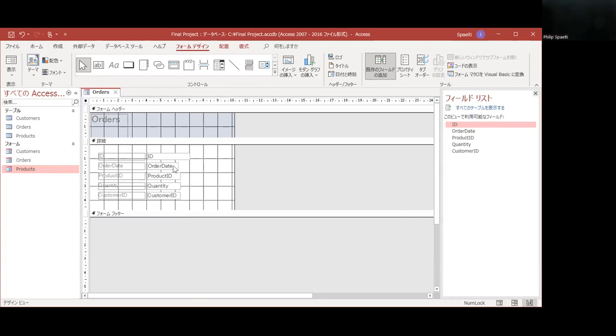To make our form larger, make our date size larger.